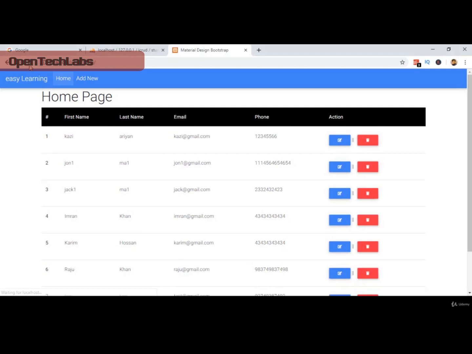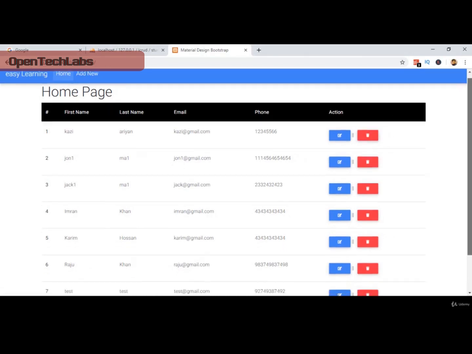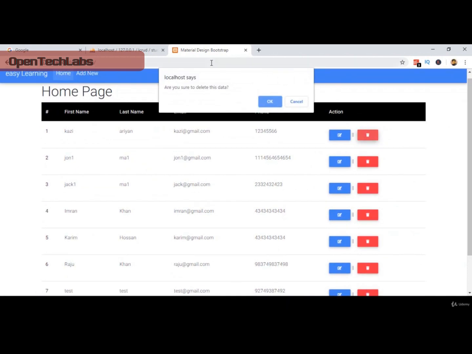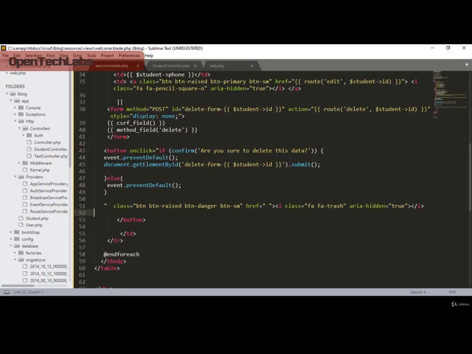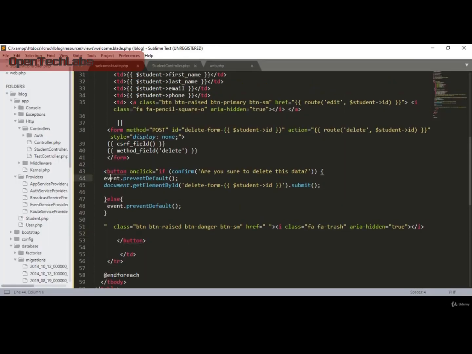Now let's check this out. Click on the save all, and now if you refresh it, yeah, now you can see it's perfect. Now it's gone from this area. And now here if you click on the delete, it shows a JavaScript prompt: are you sure to delete this data. And also here are two buttons, one is OK and another is cancel. If you click on the cancel, here you can see it's redirected to the same page without loading. That's the thing I'm defining here.